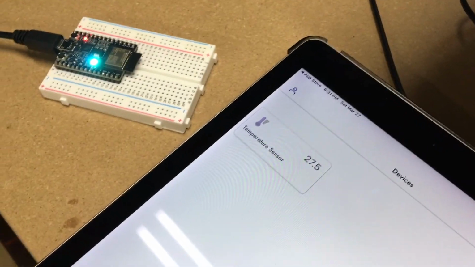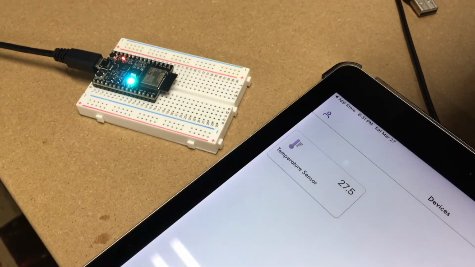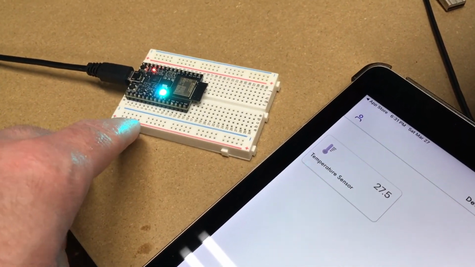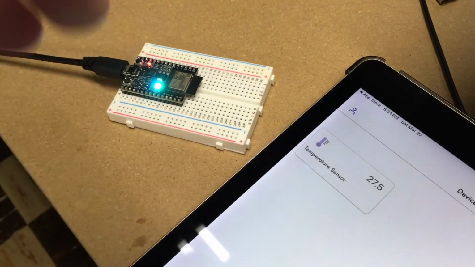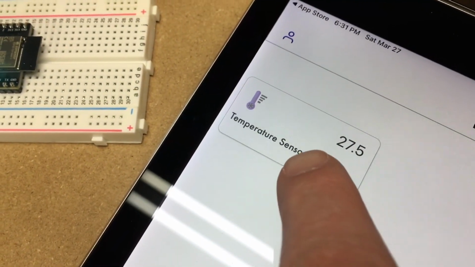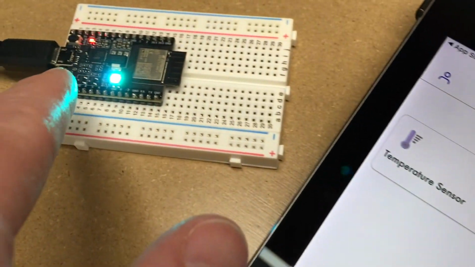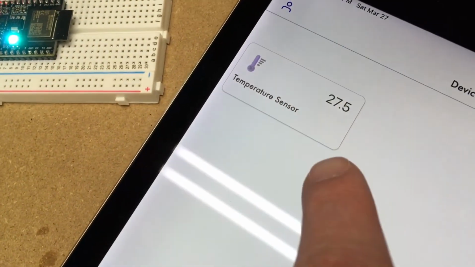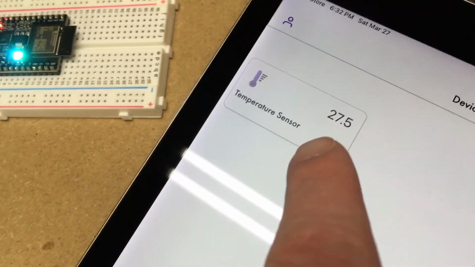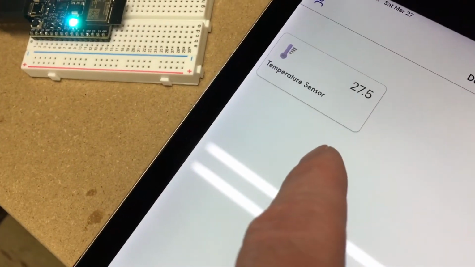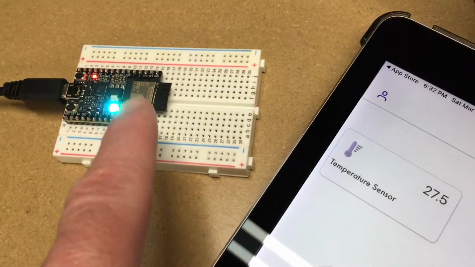So I wanted to shoot this quick clip here. If you go into that examples directory, there's other applications besides switch, and one of them is temperature sensor. So the ESP32 has its own temperature sensor on it, and I ran that and got it loaded up. So we have temperature sensor here in the app, and it says 27 degrees Celsius. So as this heats up and cools down, it will change that. But that would equate to about around 78 degrees Fahrenheit, and it's a lot cooler than that where I'm at right now. I don't know, it's probably 70 degrees maybe. Maybe even 60s, 68. So it's not calibrated very well.